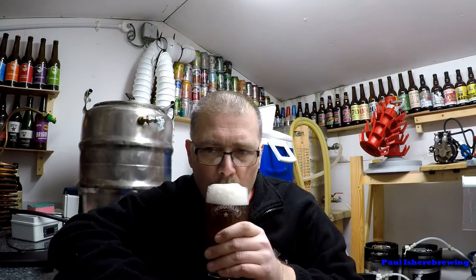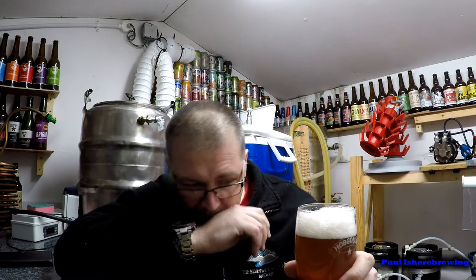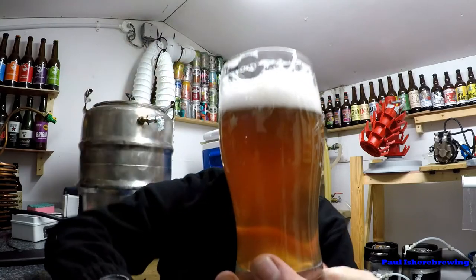Looking forward to this one. It's probably been sat too long - September, four months - should've been drunk probably two months ago. The hop profile is gone, bit of malt definitely coming through, bit of fruitiness still there. I need to let that sit and degas a bit because it is going a hundred miles an hour up the glass.